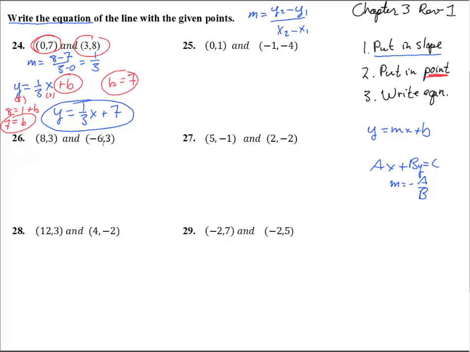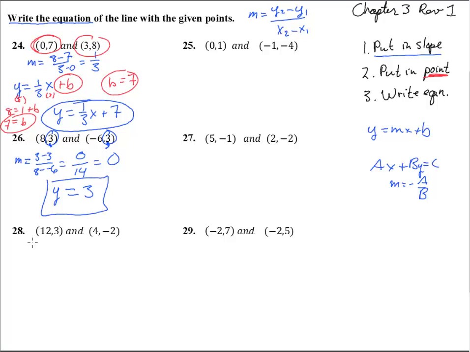Okay, the next one, 26. The 2 points are 8, 3 and negative 6, 3. Some of you may notice that, hey, look, y is always 3. Huh. y is 3. And you would be right. y is 3. It's done. That's the end. But we're going to do this the long way just to make sure everybody's okay with the process. The slope is going to be 3 minus 3 over 8 minus negative 6. That's y1 minus y2 over x1 minus x2. And notice that those are switched around. You can switch those around if you do it to both of them. So we get 0 over 14 equals 0. Slope is 0. Equations that have slope of 0 are straight horizontal, and they look like y equals some number, and look, there it is right there. y equals the number 3.